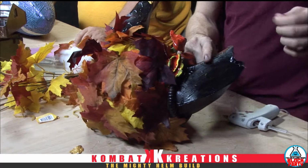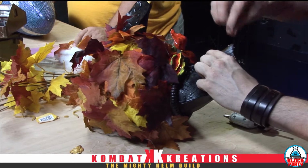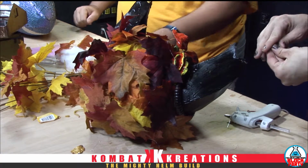I didn't like it either. What? I was gluing the leaves, and I saw what it looked like, and I was like, nope, don't like it. But it's okay. What I'm going to do, I think, is honestly leave the horn completely blank and just show it's broken. And maybe later on in time, I will add maybe a little bird's nest. Put a baby bird in it. Maybe later on in time, we can put the hot glue over the little pad here so we don't get hot glue all over the table.